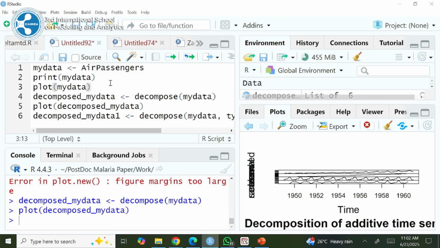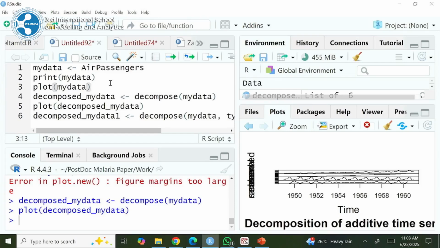So the decompose my data one is just to illustrate how you can specify between the additive and the multiplicative type. Okay. It's from the media, so let's fix it.